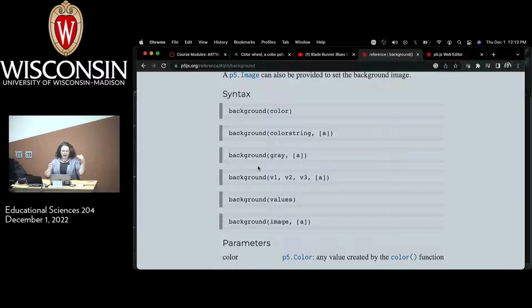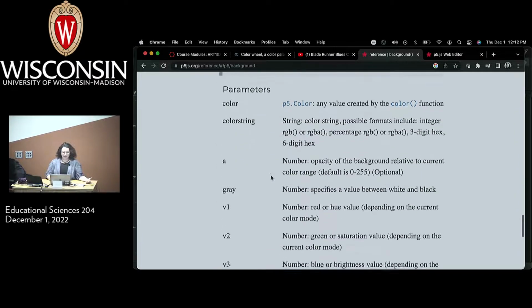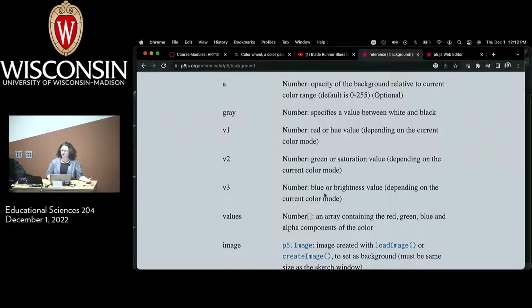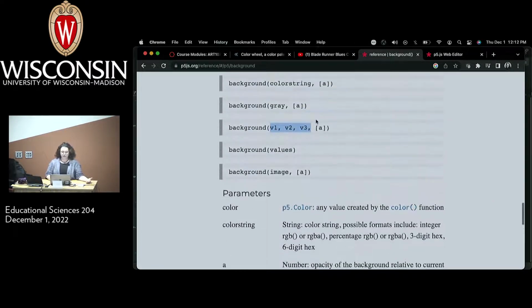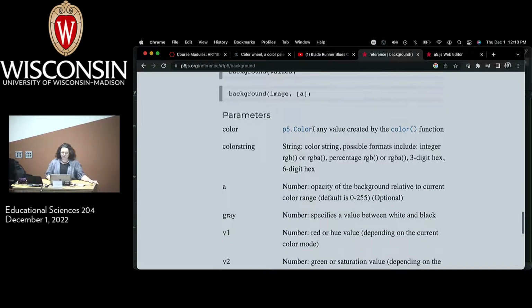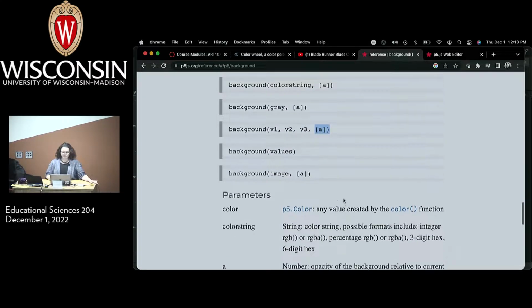The background function, like most color functions, is context sensitive, which means that if you feed it a singular value, it will interpret that as black and white. If you feed it 3 values, those are usually red, green, and blue. And if you feed it a 4th value, it will interpret that as an alpha channel, a transparency channel.